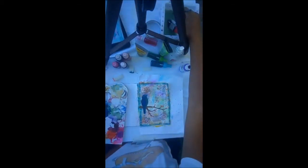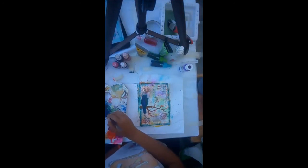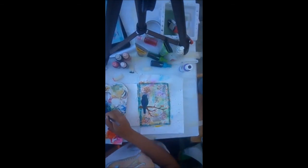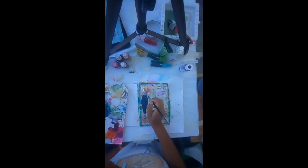Oops. My brush has become a bit dry, so it's gone a bit out there. There we are. And again, I'll go in with some white just to add that definition back in.